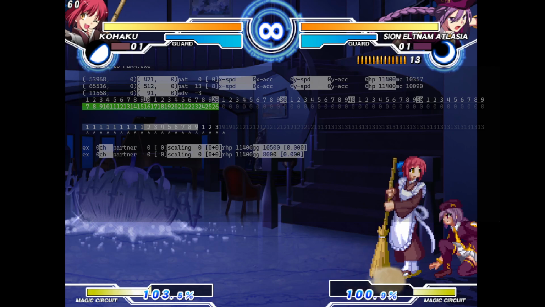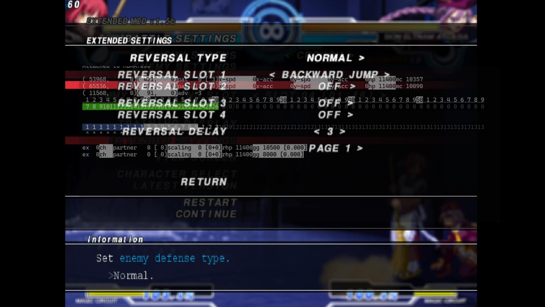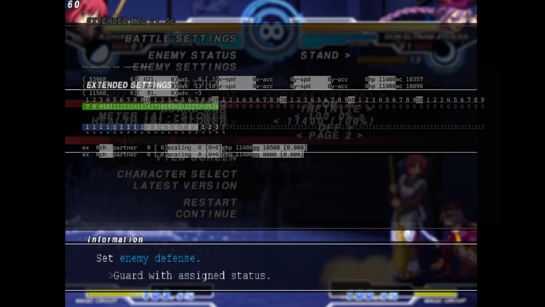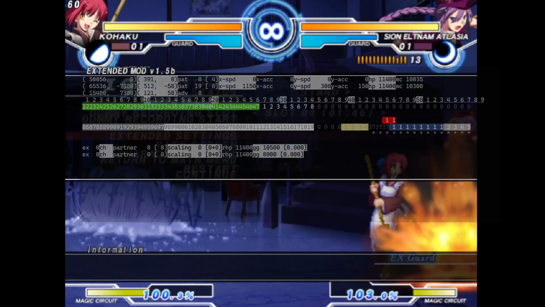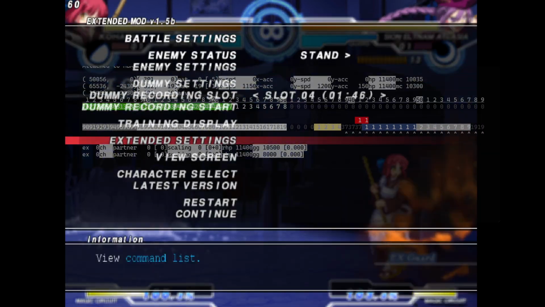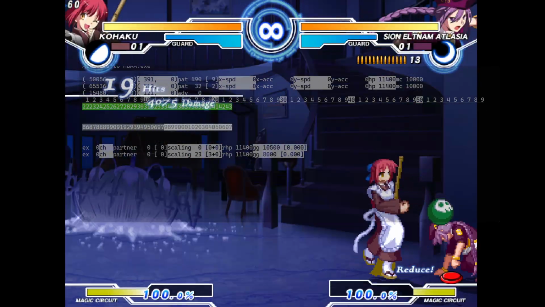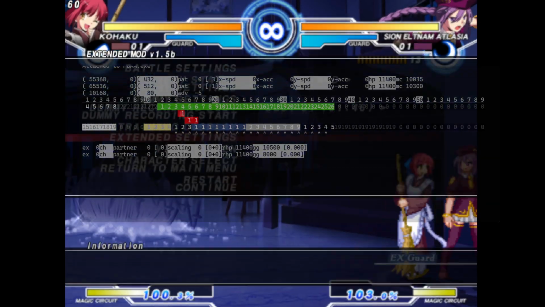I don't know if you can EX guard, but let's use the training tool and just cheat with the EX guard real quick. I'm gonna turn it on, and here you can see the dummy is, blah, blah, blah. Wrong thing, I have to throw. Yeah, that's also a proper throw. She's +5.